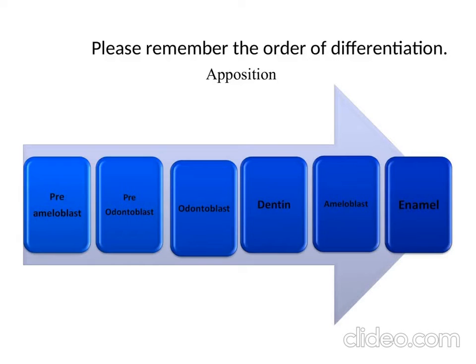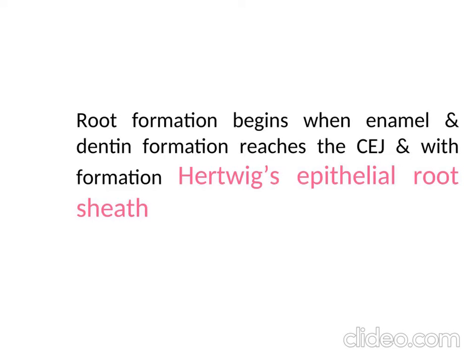So it goes in this order. Surprisingly, you will have to remember that it is the dentin which is formed first and not the enamel. So first there will be preparation of the pre-ameloblast. The inner enamel epithelium will get dressed and get ready, and once the odontoblast is formed, this odontoblast is going to secrete the dentin, and the dentin is going to stimulate the enamel organ, the ameloblast, to synthesize enamel.